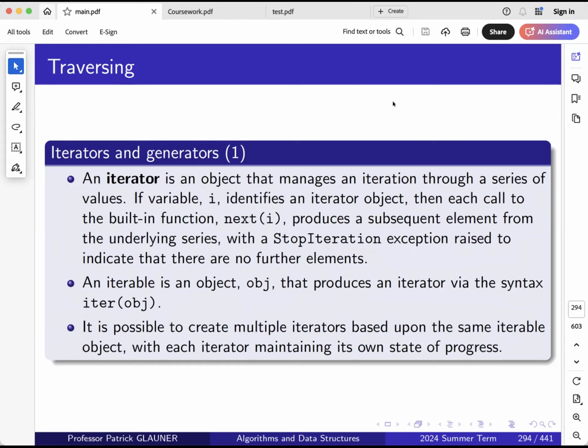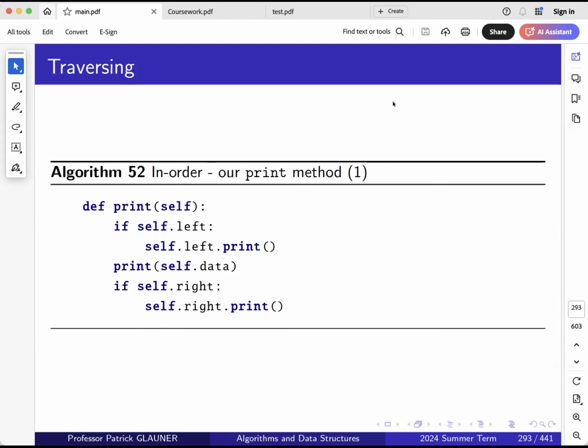But you will also see iterators in Java or C++, because iterators, highly generically, are just something that goes through a data structure for you, and each time you're calling the iterator, it will return you the next element. And it will return it and not just print it, because before we have printed it on the command line, maybe not too great if we actually want to process these values.